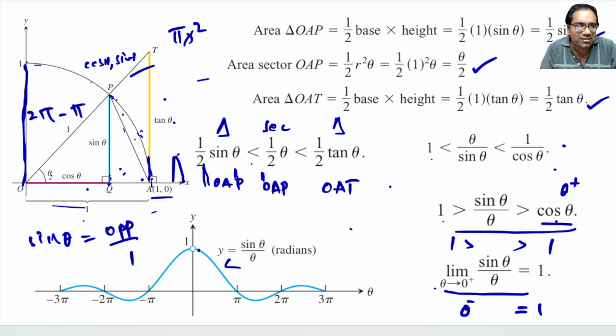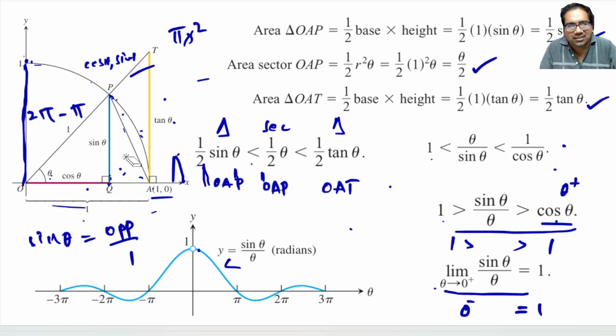If we take a very small angle, then this part of the curve is almost a straight line. The curve will look like a curve as we increase the angle. So from here to here, you see a big curve. But from here to here, it is like a straight line. If you take a very small part of the curve, it is actually a straight line. It resembles a straight line.